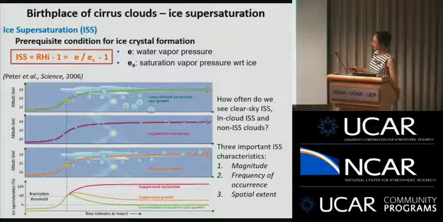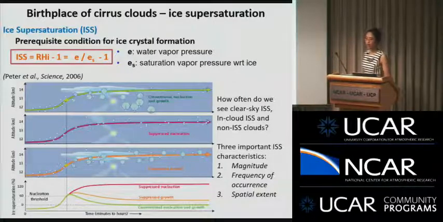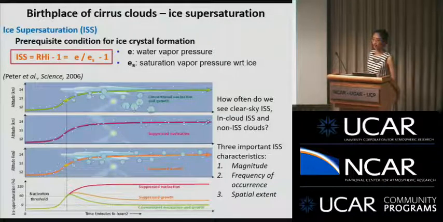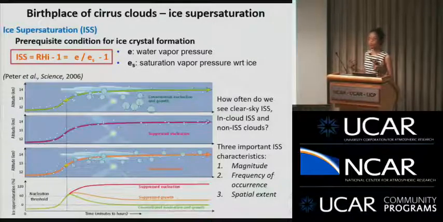And now I give you a diagram from Peter et al. 2006, published in Science. This diagram describes a few phenomena that you could observe in the real atmosphere. The first one is a conventional nucleation and growth. That is, when you have an air parcel, you lift it up, and as being lifted up, the temperature will cool down and the relative humidity will go up. So as a result, the relative humidity will eventually hit the threshold for homogeneous or heterogeneous freezing, and then ice crystals will form and relative humidity will come back to 100%. However, in the real atmosphere, it has been frequently observed with these two conditions.